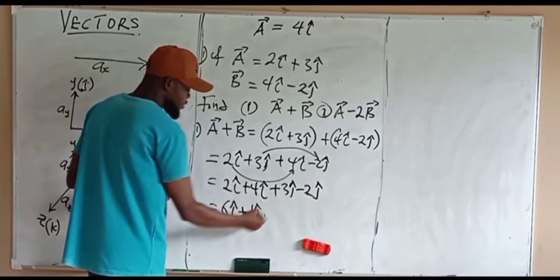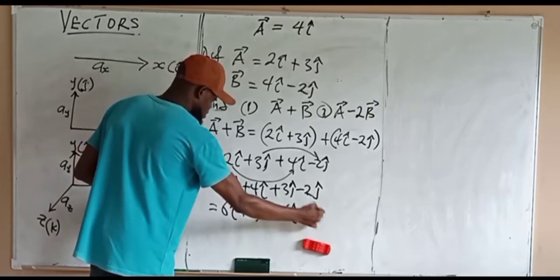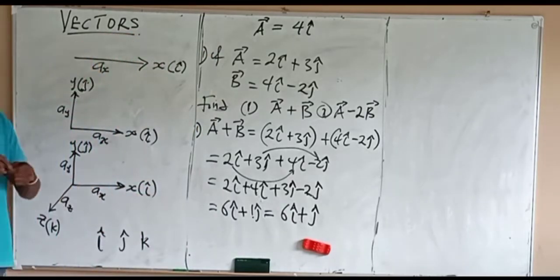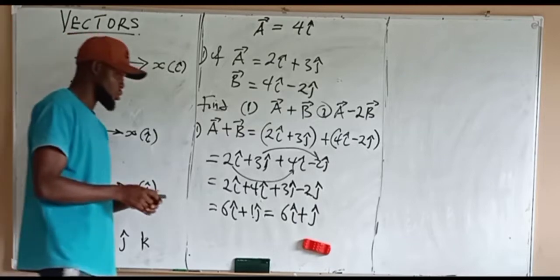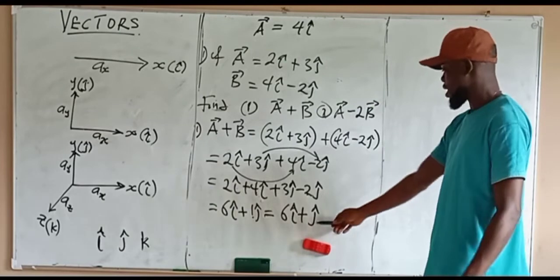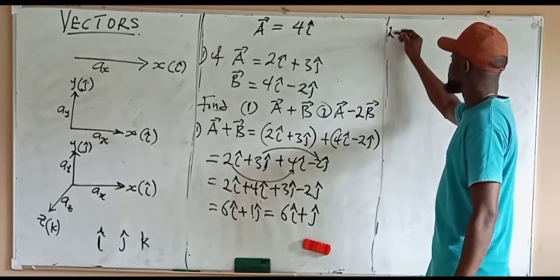So 2 minus 2 gives us 1. So we have 6I plus G. If it's 1, we just put the G there and the 1 is silent. It won't be shown. That's how we present our scores in mathematics. We have 1G, which is written as G. Take care of that.